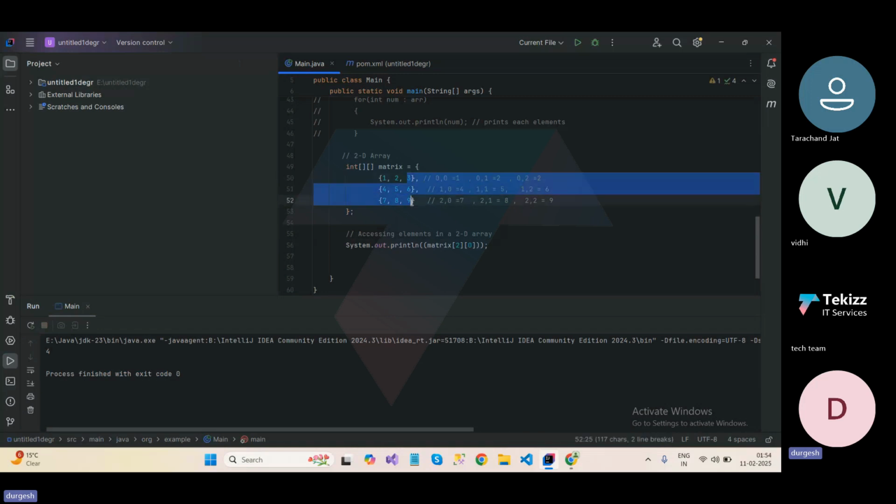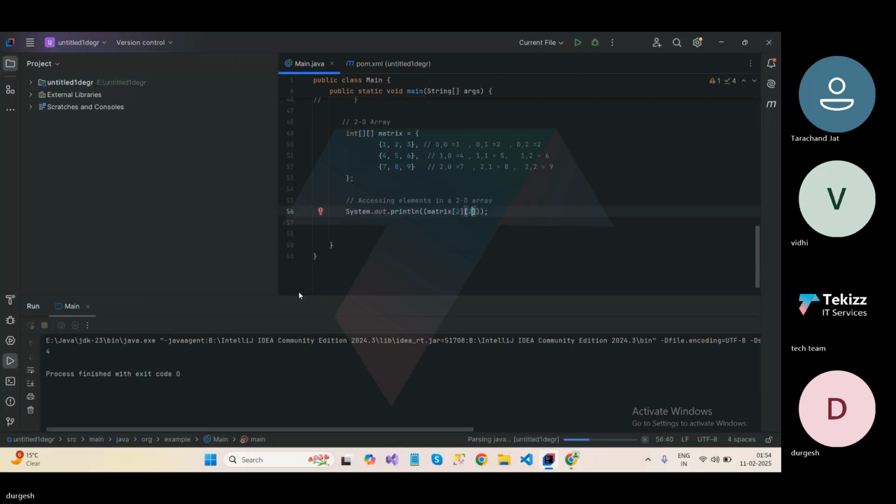Okay, and there is column 1, there is column 0, okay, 0, 1, and 2. Get the number 9 from the matrix. Okay, here we get the number 9.